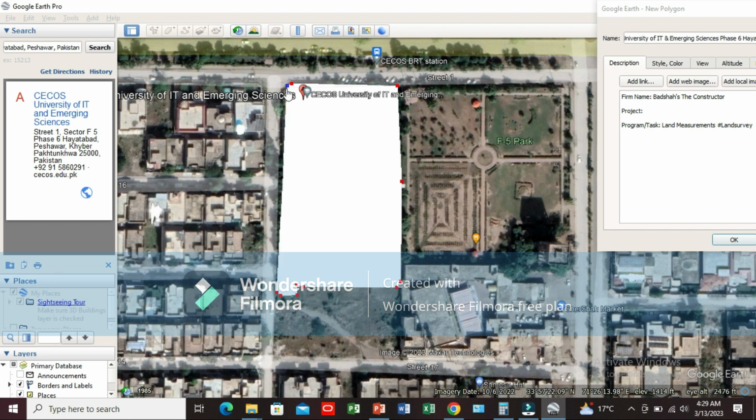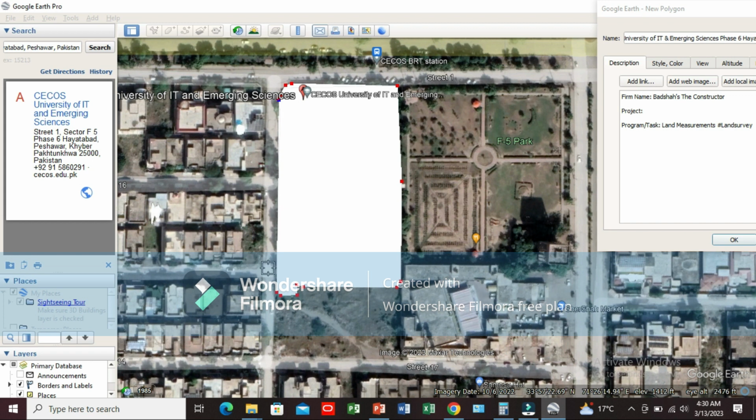I click one button here and one here. Let me adjust. So this is, suppose, my project area.